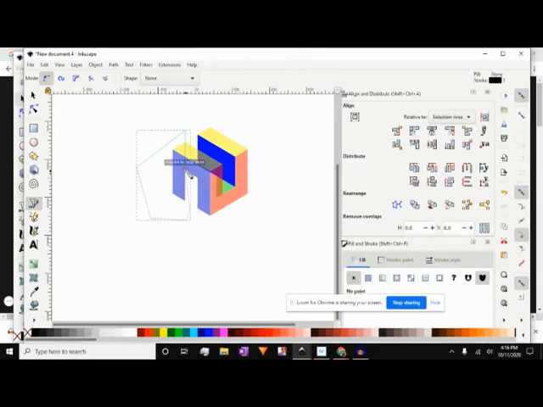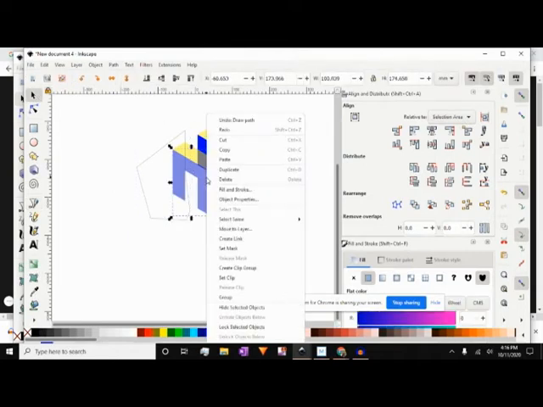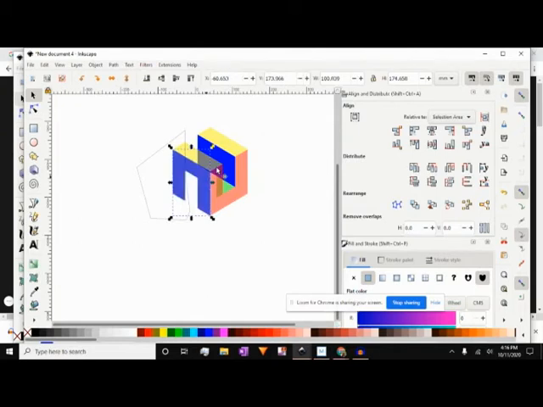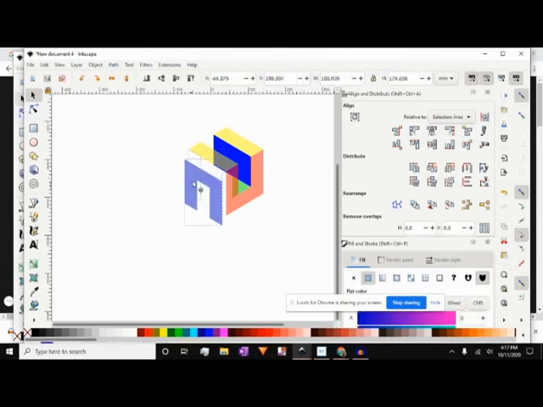Now before I do anything though, I forgot there is one more thing I have to do. I have to duplicate this blue shape right here. So I'm going to go ahead and click on that, right click and duplicate it. And we'll make that one red. And then hold Shift and click on that line that we drew around there. And we can go Path, Intersection. And we should have, well, it kind of worked, but have this shape here.